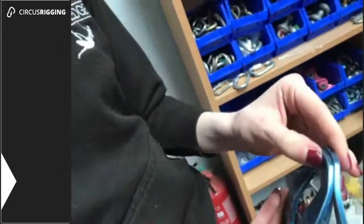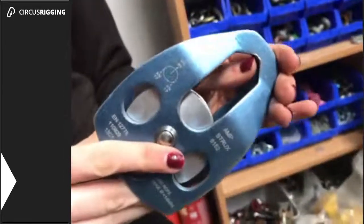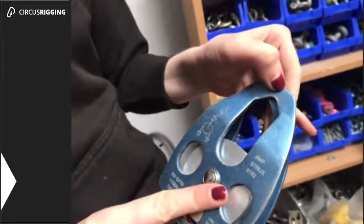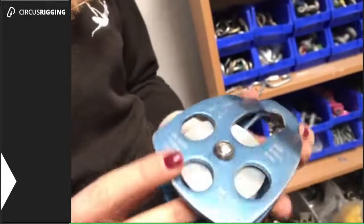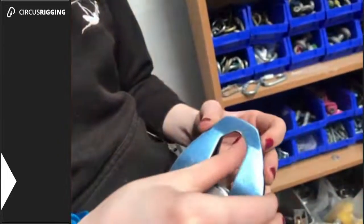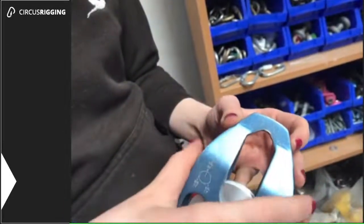So have a look and see if there's any material being lost at the top there. I can see some of the anodizing chipped away, but is there any material being lost, do you think? Fairly clean, just a bit fuzzy around the edges. Yeah. They're not sharp though, are they, the edges? No. Because if they were sharp, they could easily cut slings and things.